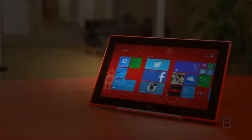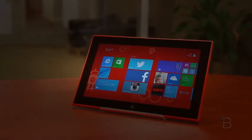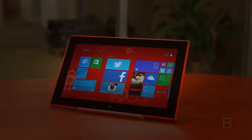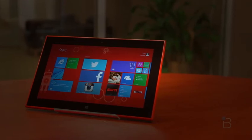I enjoyed using it on a daily basis, and I might put my Surface Pro 2 down for a while and continue using this, if I don't need anything on the desktop side. Nokia did an incredible job with their first foray into Windows tablets. I look forward to what comes from them next. You might gloss over this looking at tablets, but you really, really should give it a look. It's one of the best tablets out on the market.